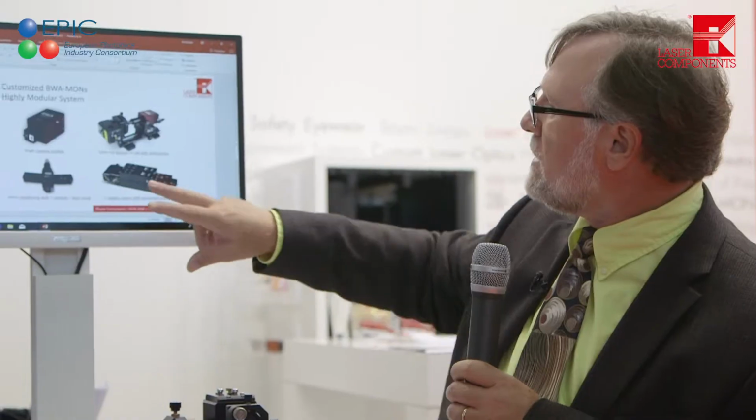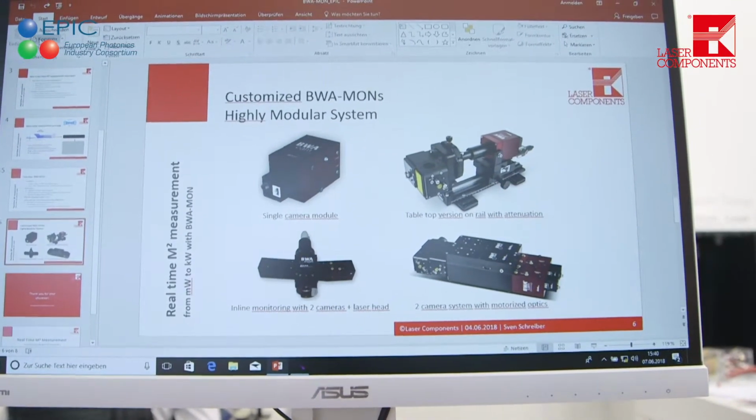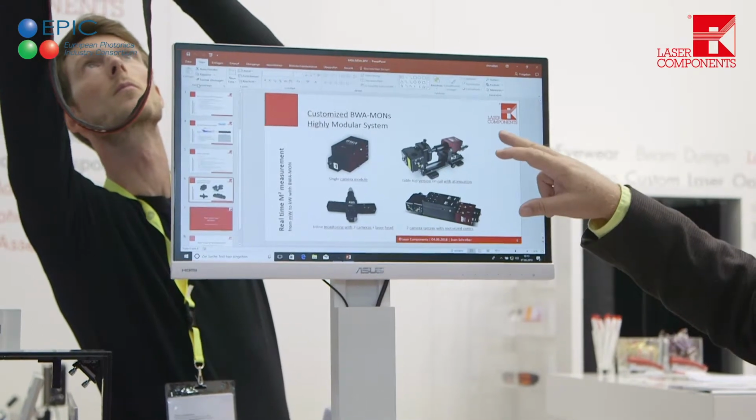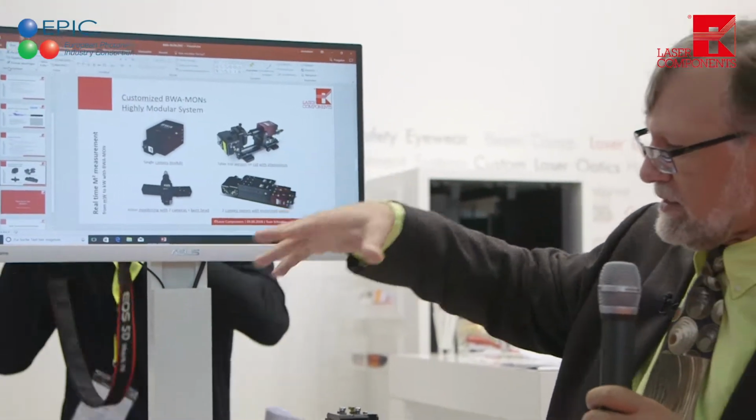I'm going to move to this slide. For high volume laser production, we have an automated system. For more general laboratory use, we've got this tabletop unit, a little lower cost, but still very precise. We have inline monitoring, so you can monitor in real time while you're processing. And then, of course, just the basic camera. All different applications can be accommodated by just swapping some modules to accommodate low powers, high powers, many different focusing setups, and so forth. So lots of versatility and capability with this product.